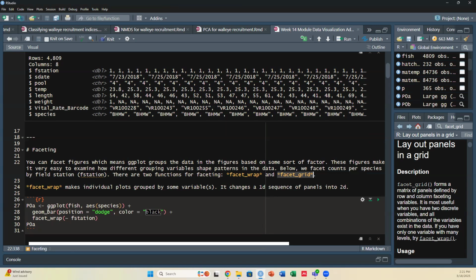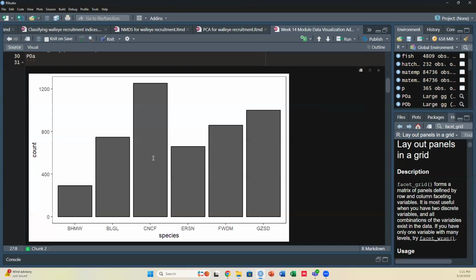So this is what we've been doing in other modules. We're taking ggplot, specifying our data set, and because it's a bar chart, we only have one variable here that's a factor, and that's species. So ggplot species, specify our geometry. Our position is dodge, so we're going to have side-by-side bars, and our color is black, so the outline of the bars will be black. We'll see what that looks like. So we got our species, our gray default bars with an outline in black, and our count, because stat count is associated with geom bar, automatically creates that sample size.